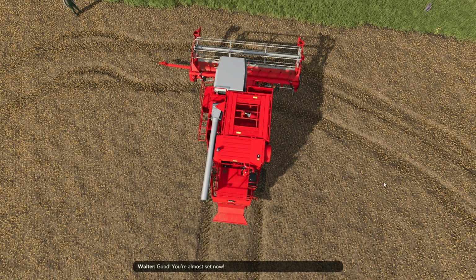Good, you're almost set now. Before you can start harvesting, the grain tank needs to be unfolded. Do that and bring yourself into position on the field.